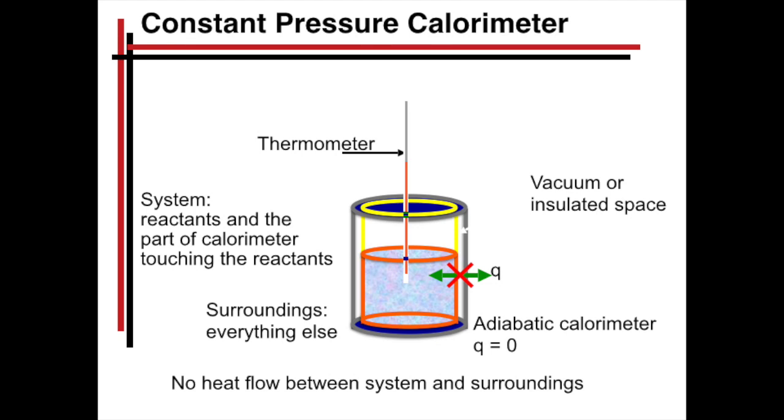The lab manual actually usually talks about a coffee cup. Since you go to a much more expensive school, we actually can afford nicer calorimeters. We have Dewar flasks, which are essentially just thermos glass or vacuum sealed glass interiors with a metal wrap. We can keep it as a calorimeter that we'll call adiabatic, and what we mean there is that the transfer to the surroundings is essentially zero. There's no heat flow between the system and the surroundings.